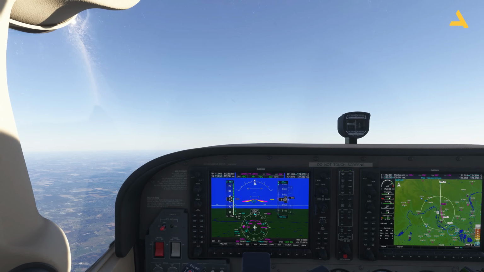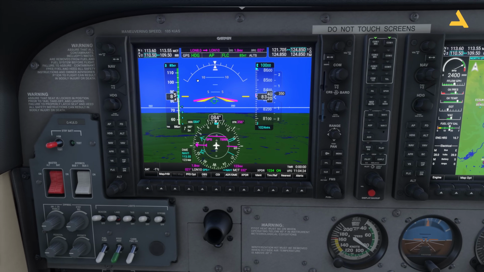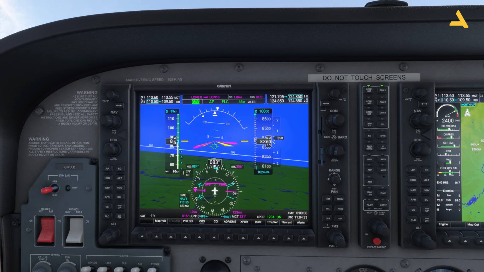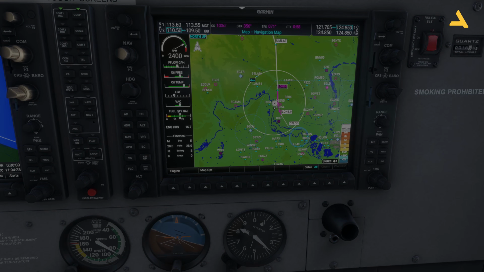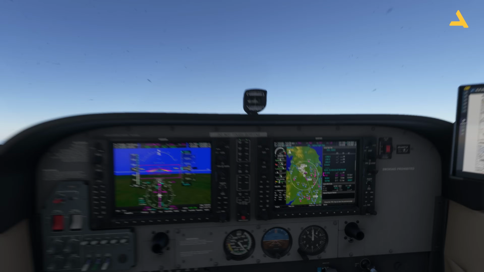Because right now, this is the active mode and this is the backup mode, the new terminology that I've made for this G1000. Now you can see GPS is active. So the plane will actually start to follow this path. Now I'm almost near the top of descent. So let's have a look at the navigation display.